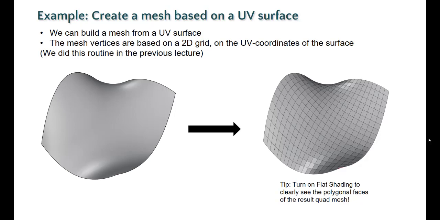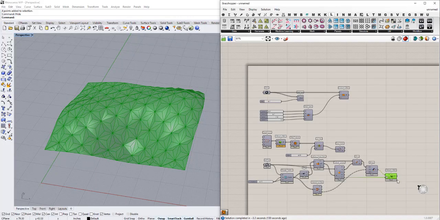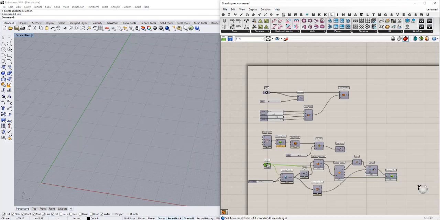So if we do that without Lunchbox, I mean, we can do it with Lunchbox pretty easily as well, but if we do that without Lunchbox, we can see a little bit of how that works. So I'm going to use the same surface. Let's group these things so you can see what's what.